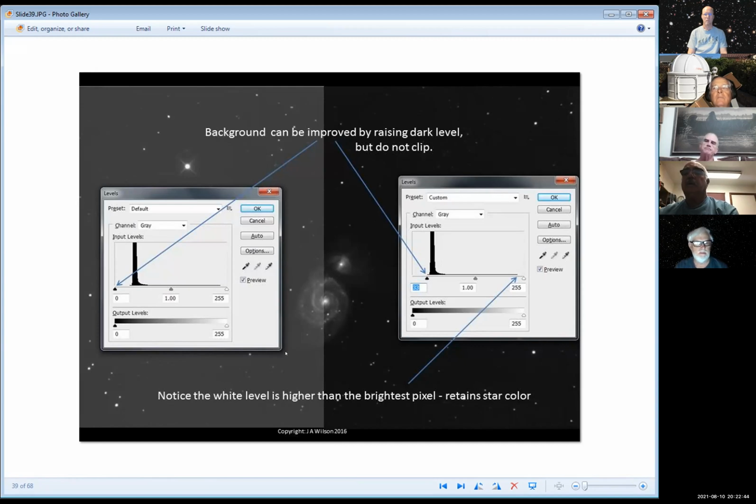If I define black to be here, then all my image starts at gray. But if I move the black up to here, then my image starts at black, and that makes the background look black.